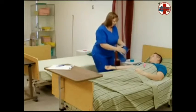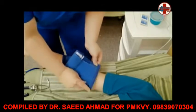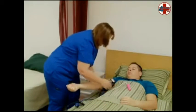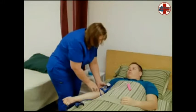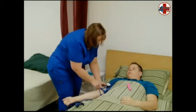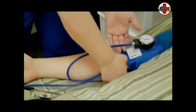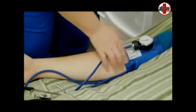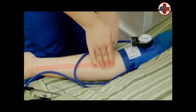Measure the cuff by laying the narrow end of the blood pressure cuff over the arm and making sure it covers one-third to one-half of the circumference of the arm. Wrap the deflated cuff around the upper arm at least one inch above the fold of the elbow; the cuff will be secured with Velcro as you wrap it. The gauge should be facing you. Make sure the tubing is not kinked or under the cuff and identify the arrow that will point to the brachial artery on the lower edge of the cuff. The brachial artery is best felt at the fold of the elbow on the pinky side.